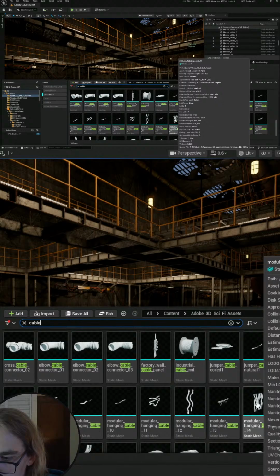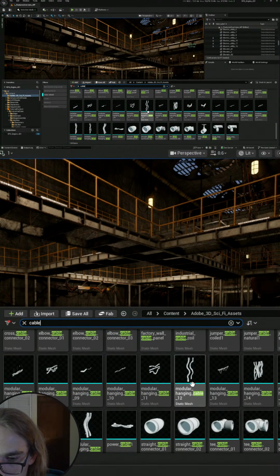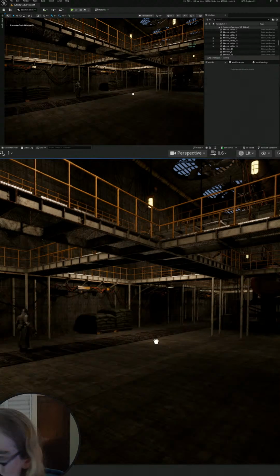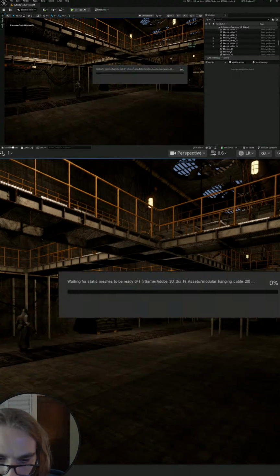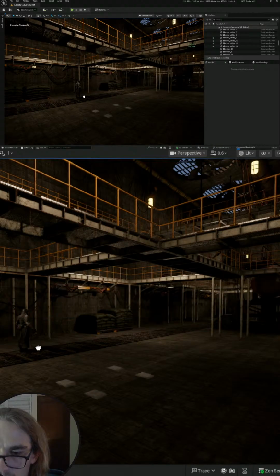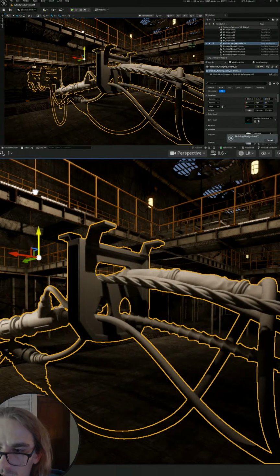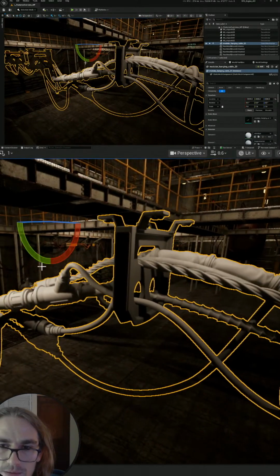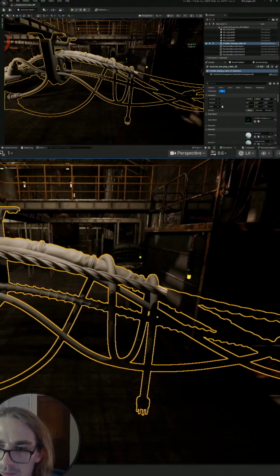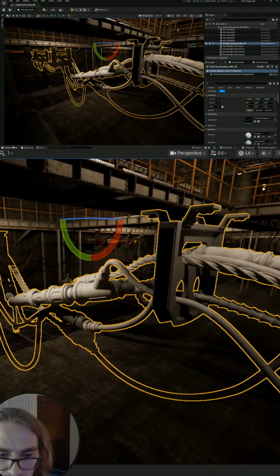Those are very nice. Yeah, I think those. Oh, modular hanging cables. Let's see. Oh, what? Okay, those are a little bit crazy.